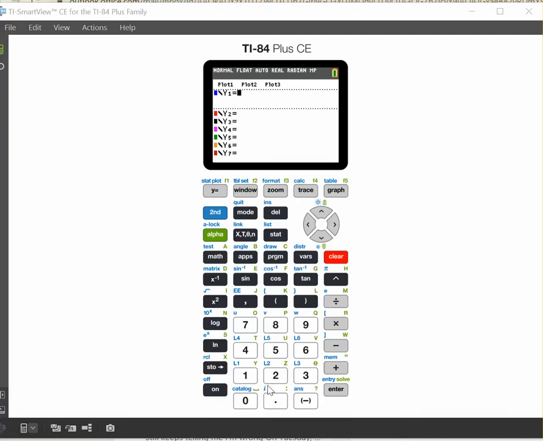Alright, in this video I'm going to go ahead and solve the problem that I talked about in the other video for solving exponential equations. So our equation here is y equals e to the x plus e to the minus x minus 5. So let's put that into the calculator.